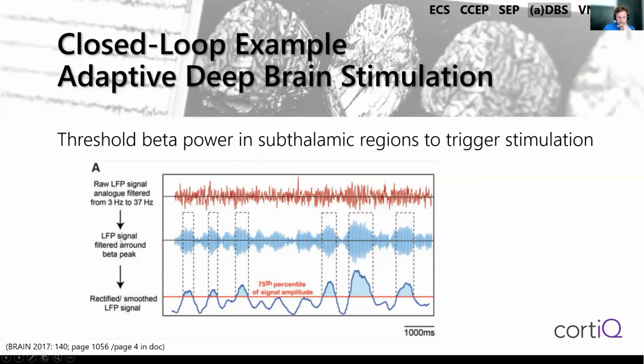You filter to the beta frequency range and compute the power or the amplitude of this signal. Then based on a threshold, using some statistical evaluation, every time this threshold is exceeded, you trigger the stimulation into the deep brain areas. So this is the schematic procedure.